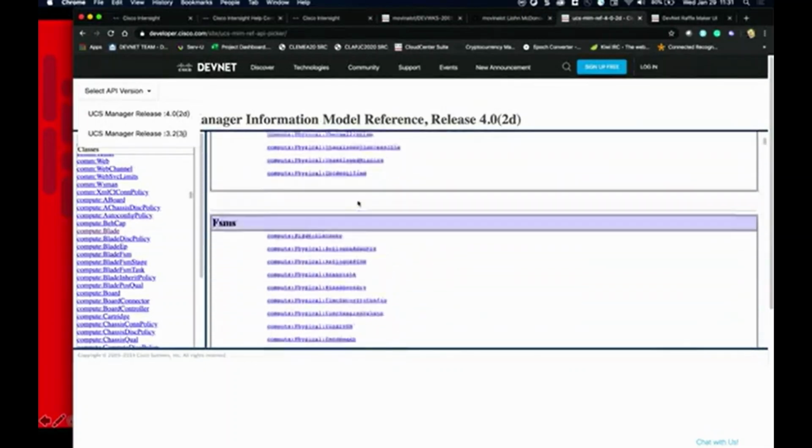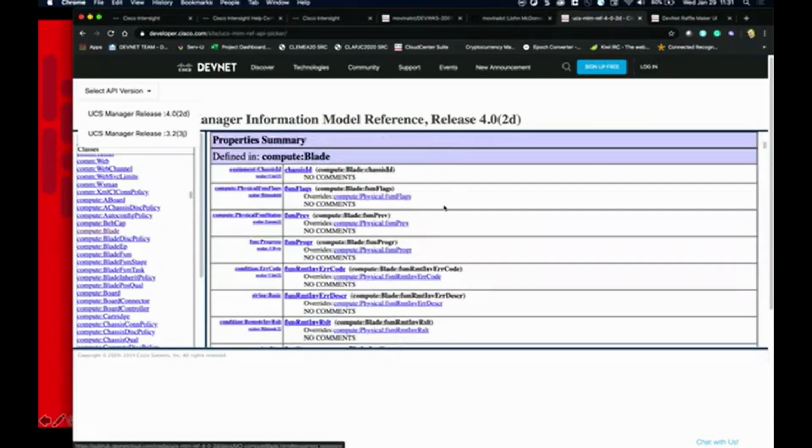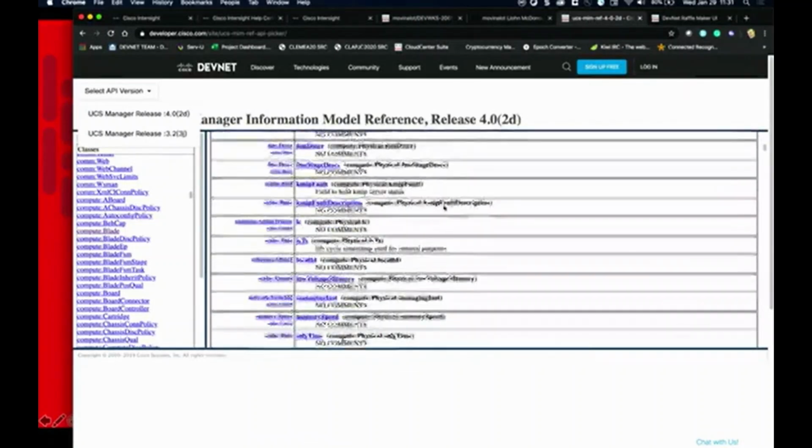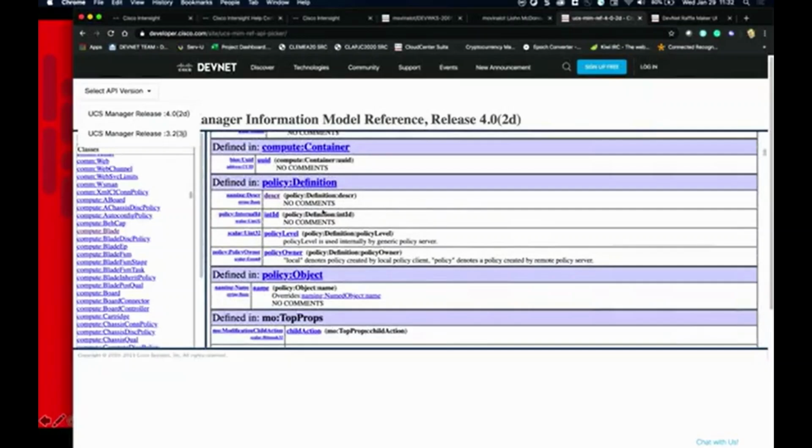There's a lot of information out here related to the object and how that object fits in the object model and what the object model rules are associated with that object. But if I just look at the property summary, and I'm going to scroll to something. Now, if you were in my last session, it's not going to be a super big surprise, because I used the same one. I'm going to scroll to the description. On a compute blade, pretty much the only thing you can set is the user label and the description on the compute blade. Say something about the blade, maybe what it's for, and then a user label you can use in UCS Manager. You can have it appear next to the blade name itself. Those are really the only two things that you can set.